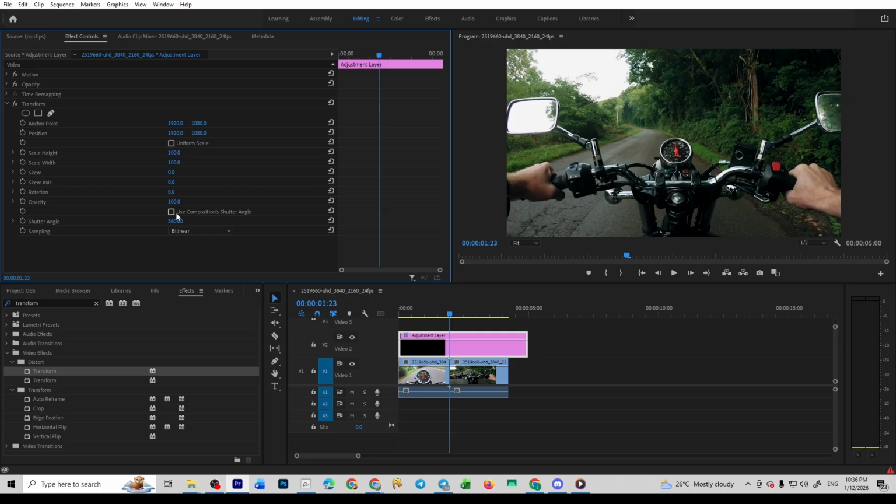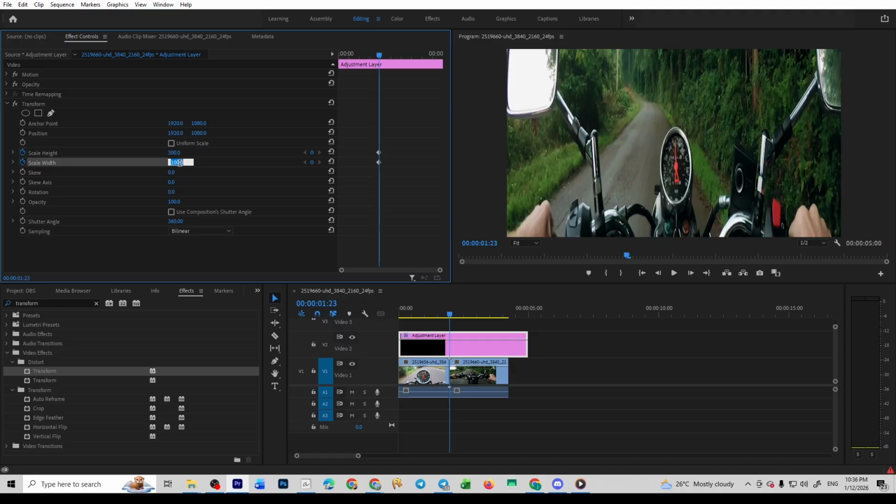Move the playhead to the exact middle where the two clips meet, the cut point, and make sure the adjustment layer is selected. Now set up your scale. Depending on your Premiere version, you might see a single scale control or separate scale width and scale height. Click the stopwatch to enable animation. If you only see scale, set it to 300. If you see scale width and scale height, set both to 300. If you want a stronger push, 400 works too.